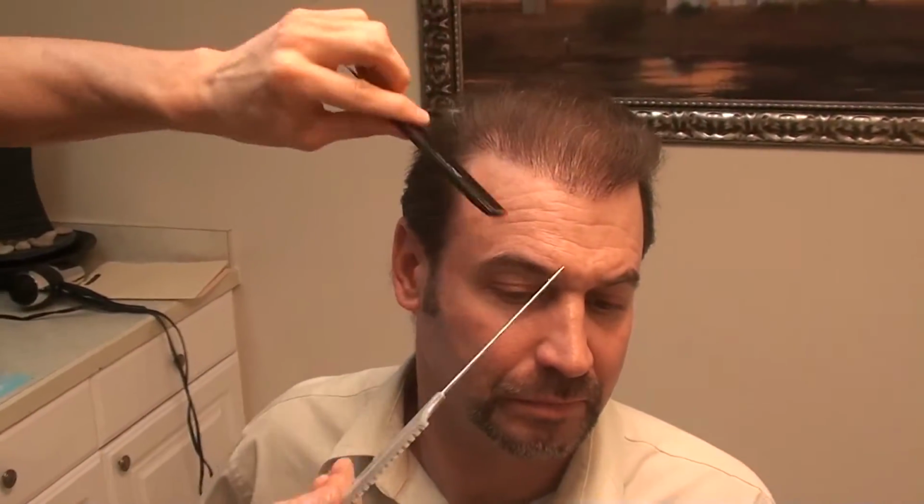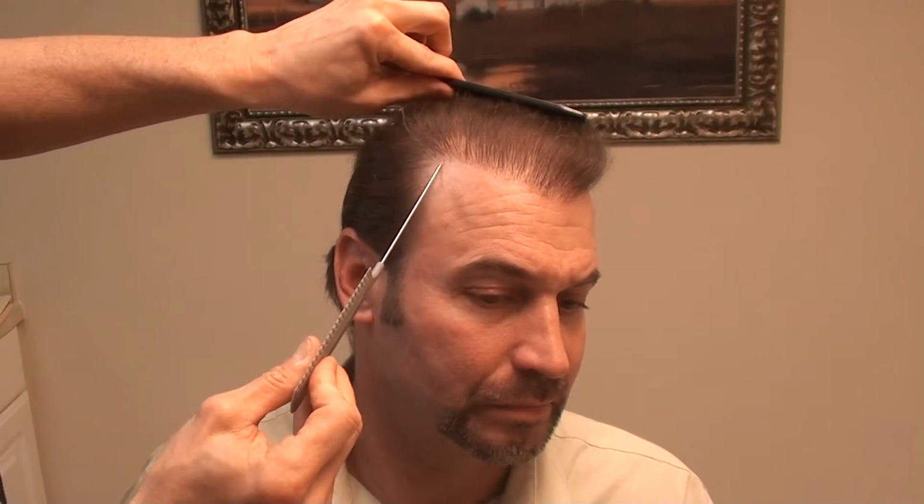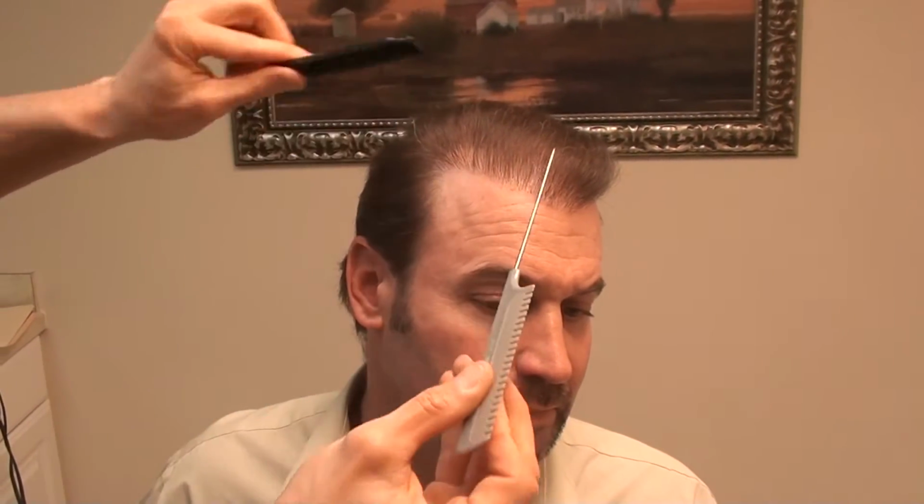We did that the entire way around. Just a little bit here. We softened it all the way around, so it looks soft and natural and blends into the existing hairs. And then even further back, we made sure all the larger unsightly grafts that he had from the older styles just went away nice and soft. Now let's take a look all the way around, and then we'll show you what that suture line looks like.